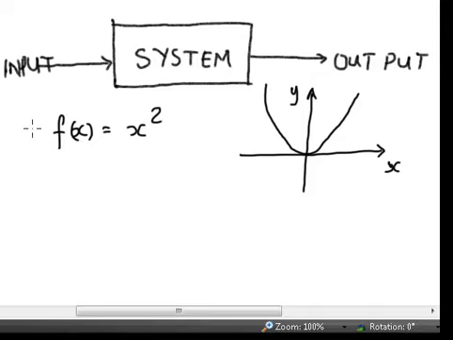Now, if this is a function, y is equal to that, I can just say that's a relationship between x and y. But there's also another relationship between x and y, which is related to this, which is y is equal to the square root of x. Not necessarily. We are far away from inverse, but what you are saying is not very wrong. We are going to talk about that. Let's say the graph now will be like this.